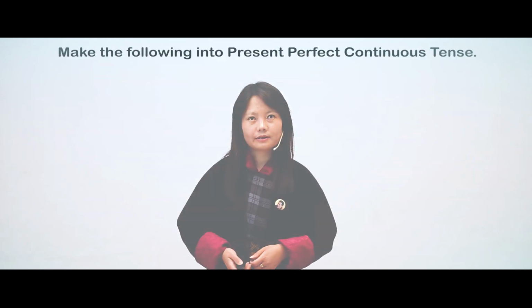To check your understanding of this form, let us go through some activities I have here. We will do the activities together. Is that okay? So I have the activity here. Make the following into present continuous tense. Number 1, "I stand here for 15 minutes." In the parenthesis, we have the verb stand.